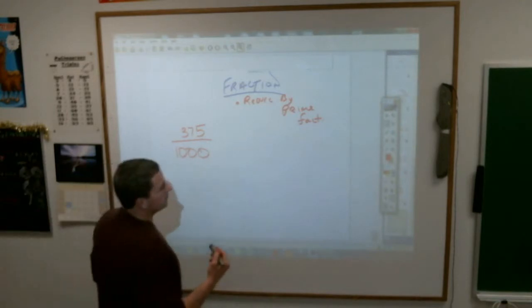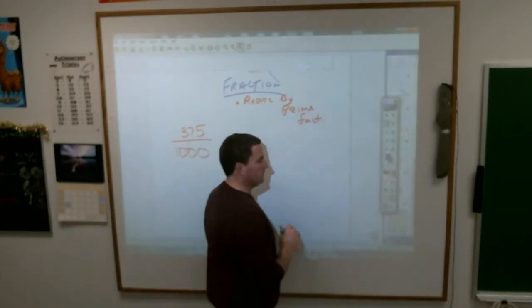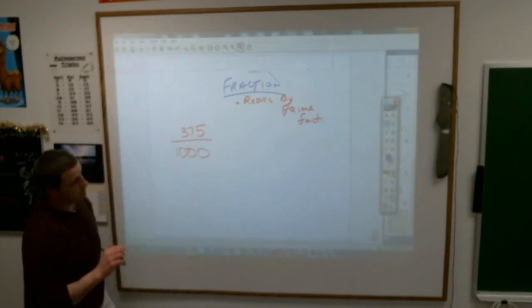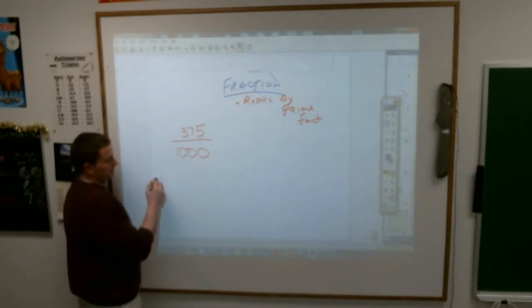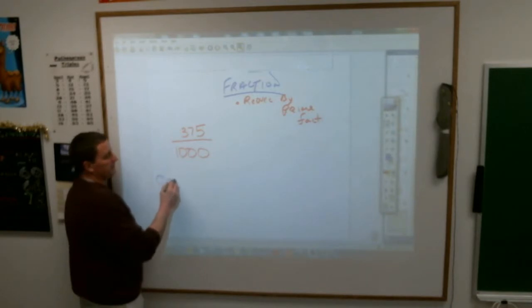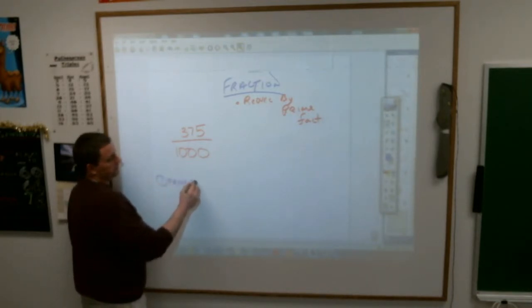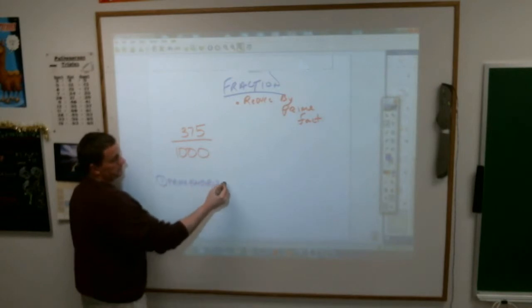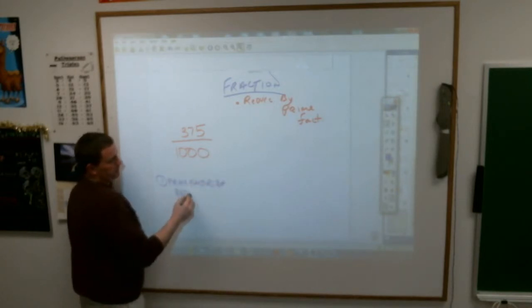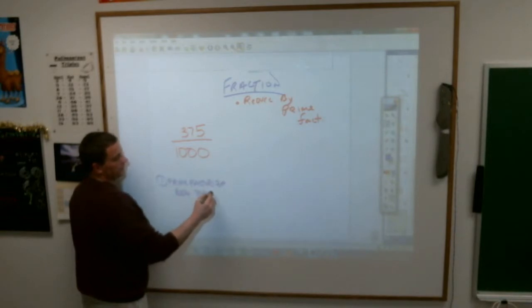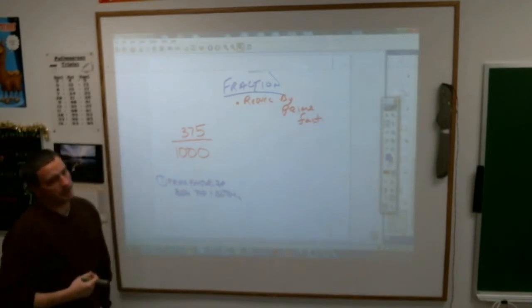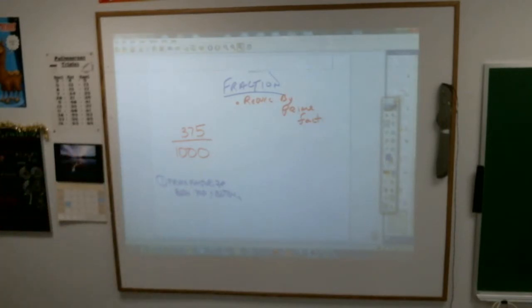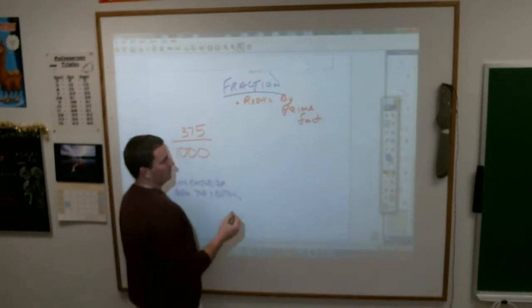And you will do this every time they ask you to do this. You don't always have to do this, but if they ask you to do it, you must do it. Step number one, ladies and gentlemen, is you need to prime factorize both numbers, both the denominator and the numerator, which means it's going to take some time. Now, what I would suggest, you don't have to reinvent the wheel every time. If you prime factorize 1,000, it might be a good idea to jot that in your notes. You'll probably figure out what 1,000 breaks down into anyways.